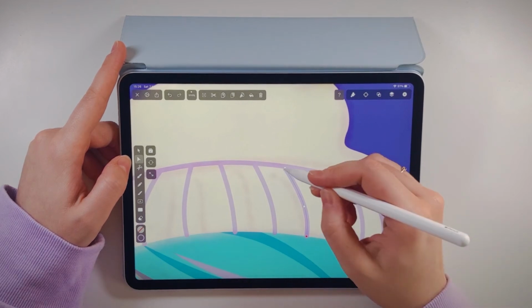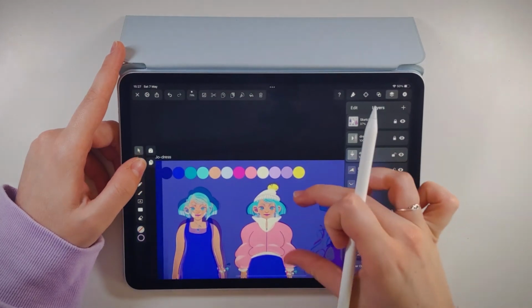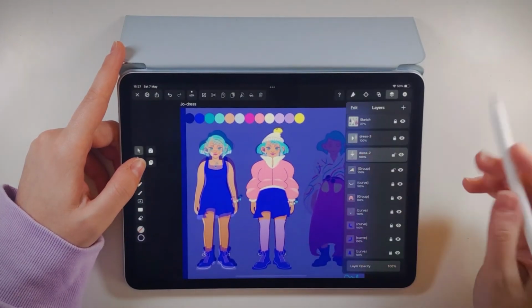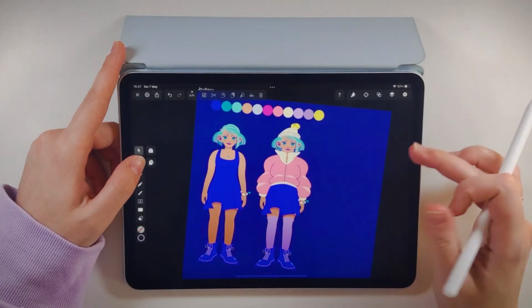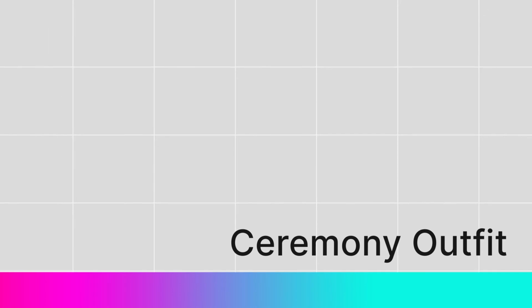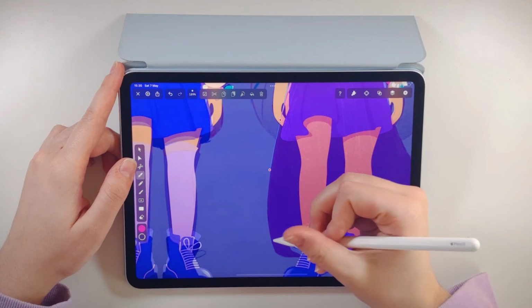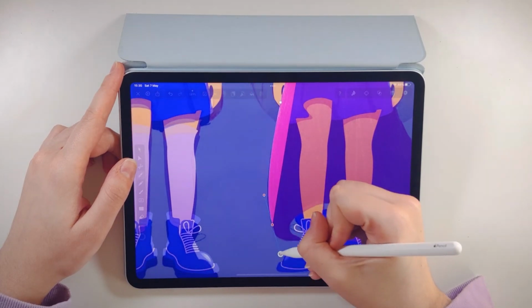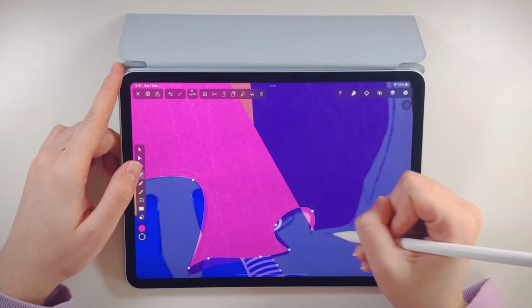I love using the node tool to refine my angles so they look accurate and sharp. Speaking of interesting, the last outfit is the most unique. This is the outfit Jocasta wears when she's visiting the Temple of Ceremonies. Here I took inspiration from monk outfits to create the silhouette of the robe and the skirt.